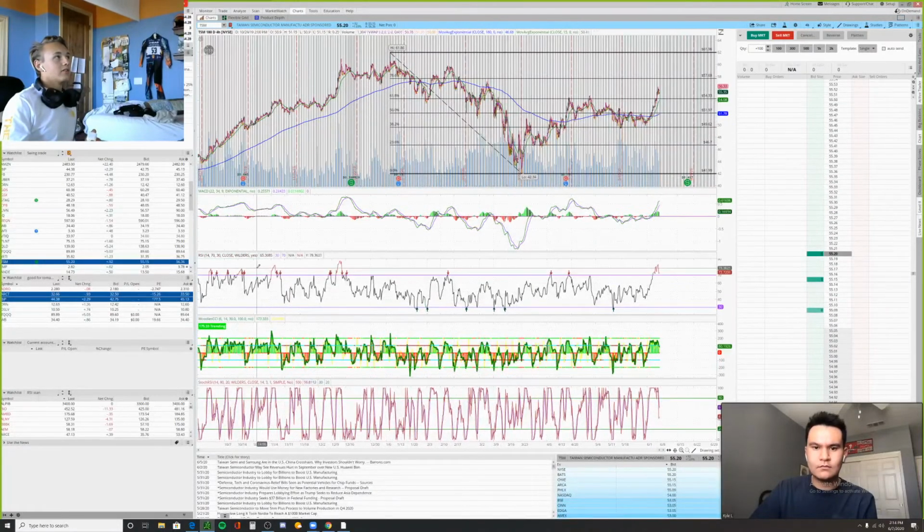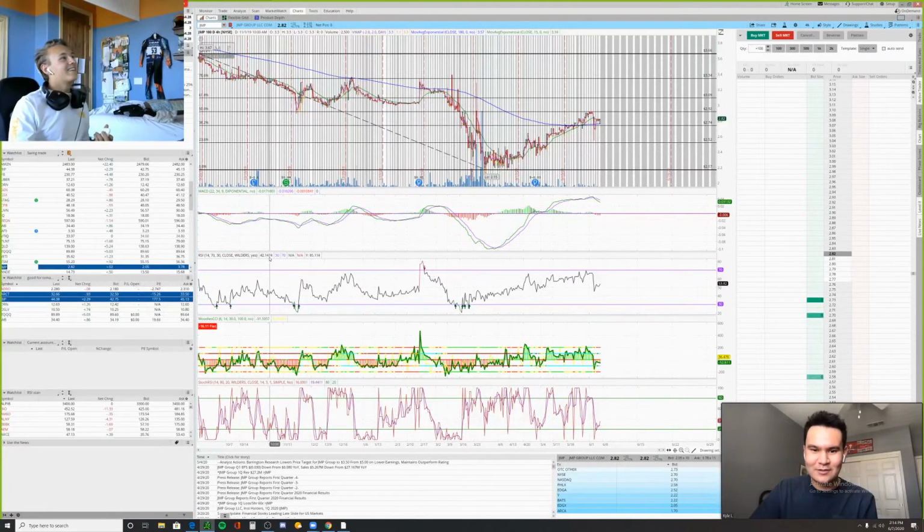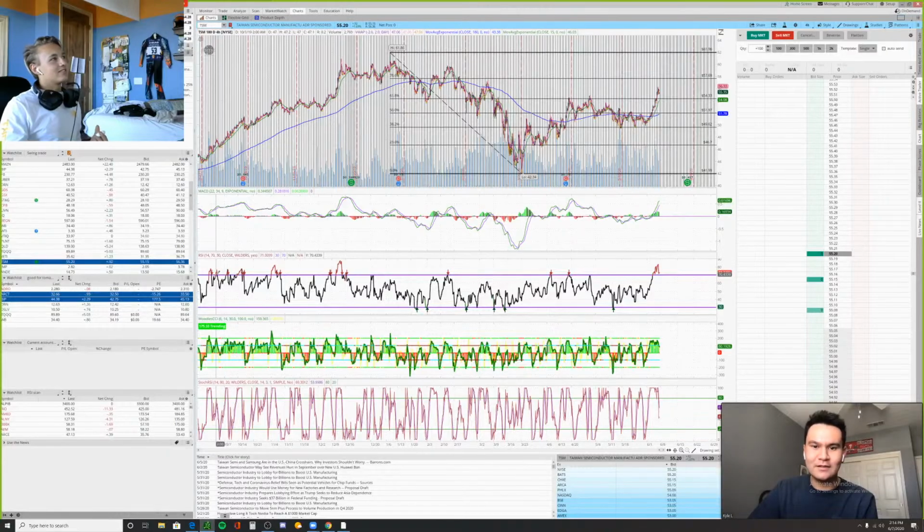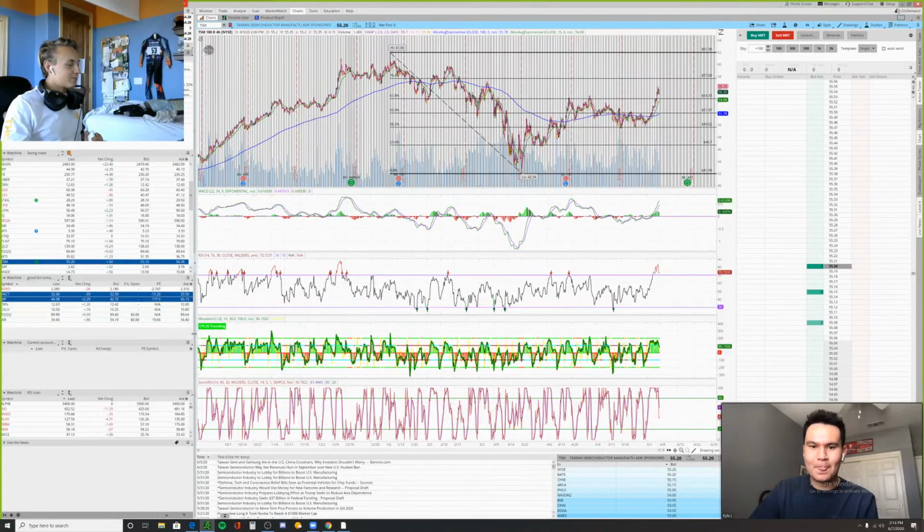TSM, don't do it. It's already super low on RSI. Although indicators are pointing down, it may be a pullback or it may not, but everything's mainly pointing down. So I would not recommend it. Especially that they're shutting down and Apple's production is ramping down, which is their main supplier.